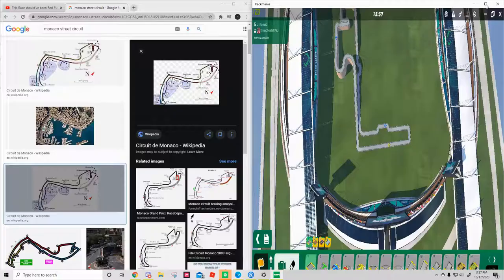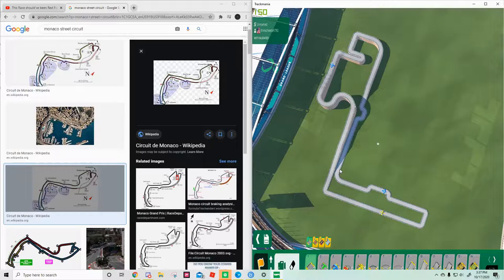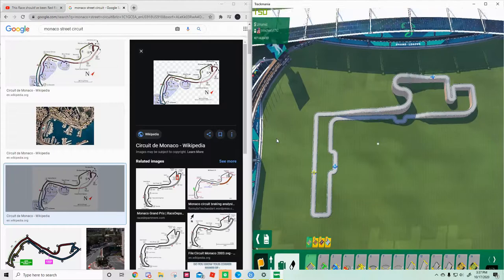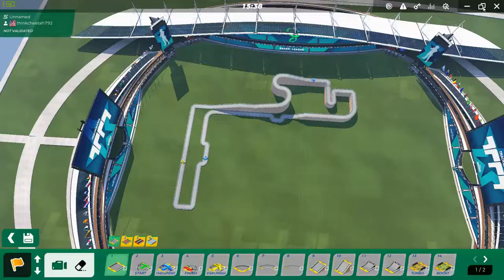And this is the side-by-side view of the real Monaco and the one I made. Kind of-ish. It looks kind of like it-ish. Not the best, but... yeah. Okay. Time to test it.